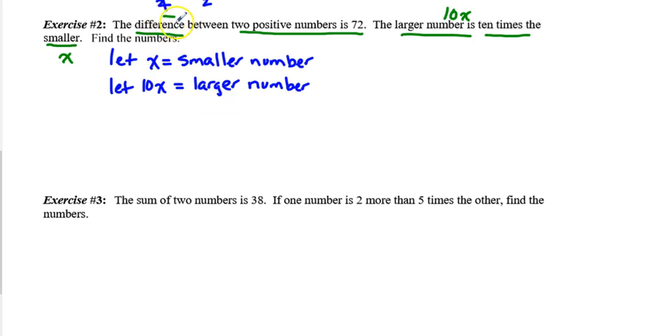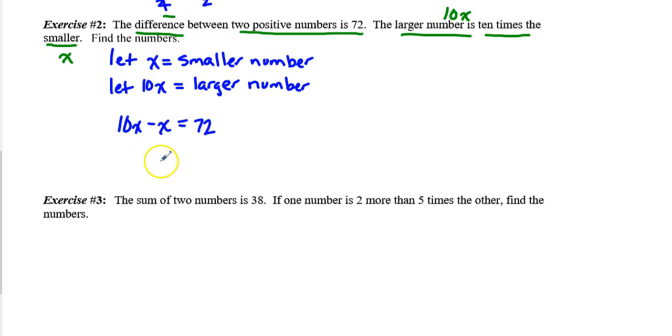And I want to do the difference between them. Well, the question is which order? Well, it comes out to be a positive difference, so I better take the bigger minus the smaller. So I'm going to do 10x minus 1x, and it says it's going to come out 72. Great. Go ahead and solve this. Play the recording when you're ready.